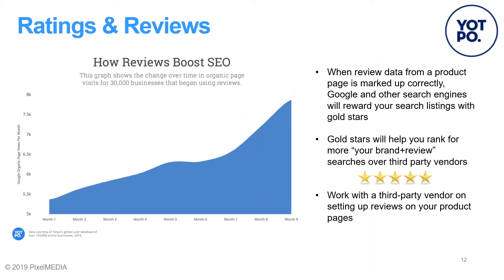We wanted to call out rating and review snippets because we believe ratings and reviews is the most visually appealing of all the e-commerce snippets. Ratings and reviews is also the hardest to obtain. Earning these snippets requires that you implement a rating and review service on your landing pages. We recommend working with a third party to help implement these reviews. At Pixel, we work with Yapo. Yapo helps Pixel implement ratings and reviews on our client websites. Yapo understands there are on-page benefits of implementing ratings and reviews, and there are also off-page benefits. But in order to get those off-page benefits, you must mark up your page correctly with the right ratings and reviews schema. And from there, Google will qualify you for the gold stars. We've all seen the gold stars in Google, but you must mark up your pages correctly to earn these. Oftentimes we see clients that have ratings and review services but aren't showing the gold stars in Google because their pages aren't marked up correctly.